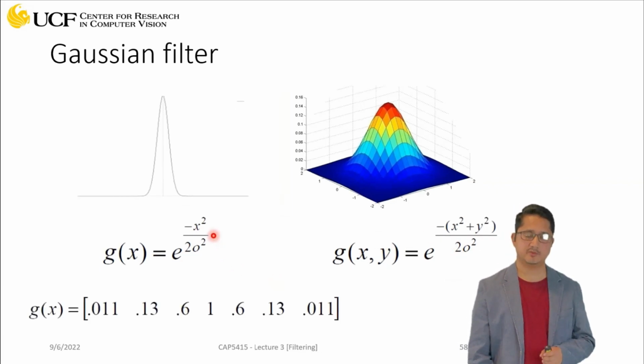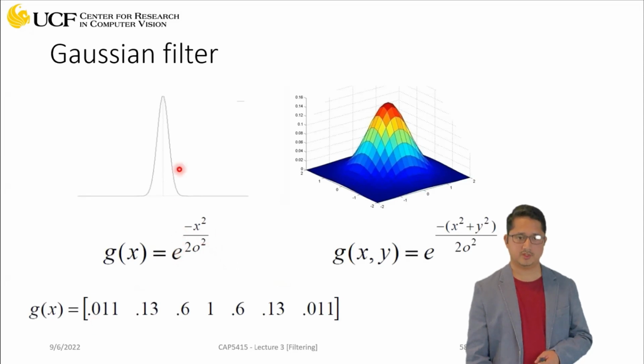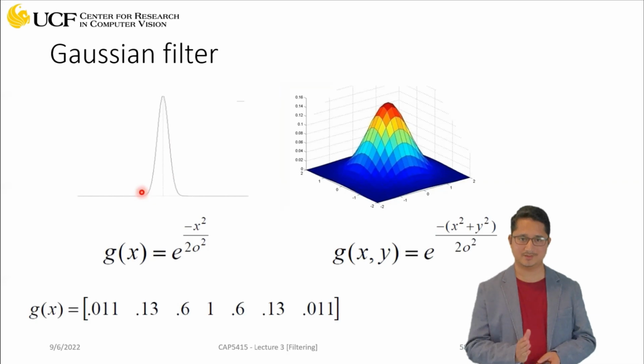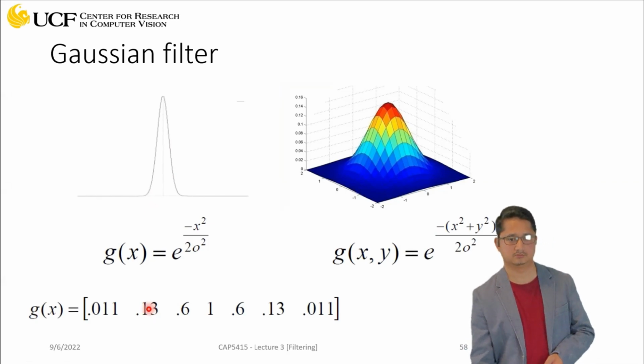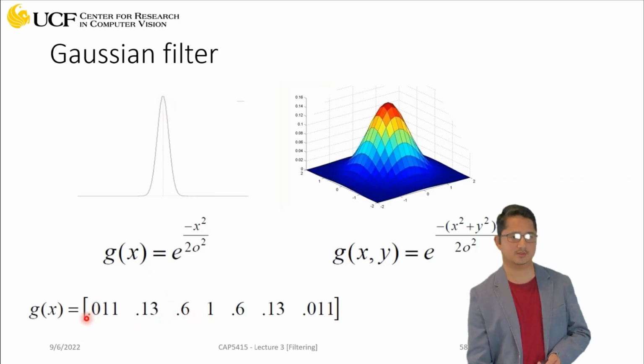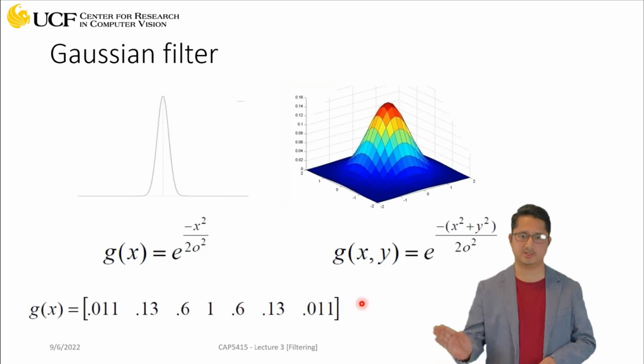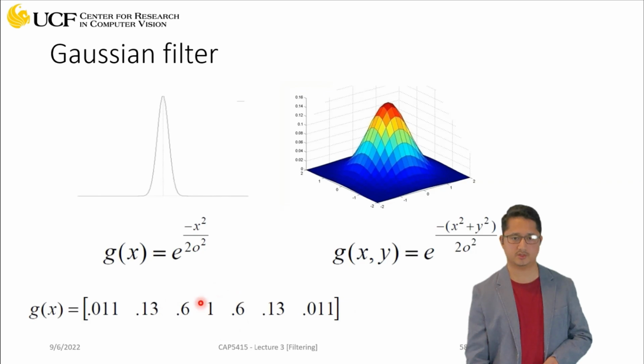Now, looking at the one-dimensional Gaussian filter, we take this Gaussian curve and discretize the values to create the kernel. Here you can see this is the center of the Gaussian, and it's 1, which is the maximum value we can have. As we go towards the left, the value decreases. We are at 0.6, 0.13, and it's almost going to 0. And if we go towards the right, it's symmetrical. That's a property of Gaussian. The values reduce and gradually become 0. So this is a discrete Gaussian 1D kernel.